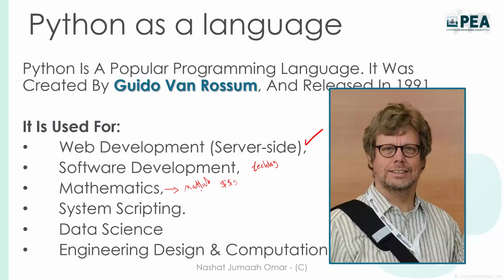I'm not saying MATLAB is worse than Python or vice versa, but some people look for the free version, or let's say the cost-effective alternative. You can use Python for system scripting and report automation. You can use Python for data science. And believe it or not, 80% of Python usage nowadays is coming from data science.